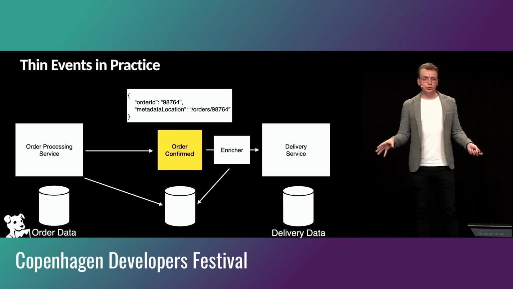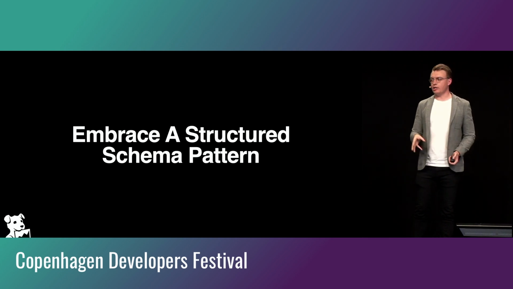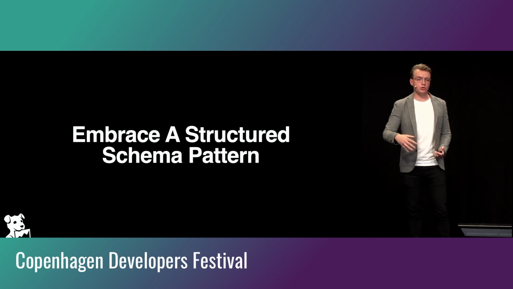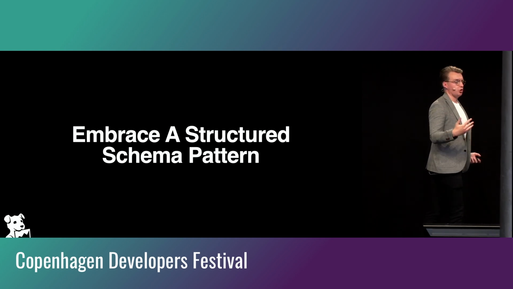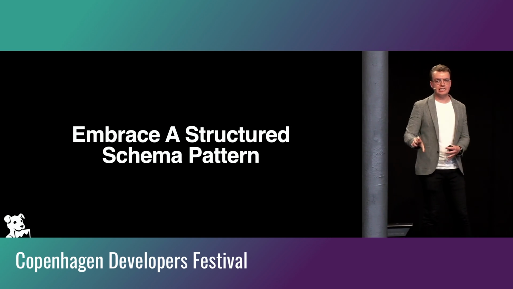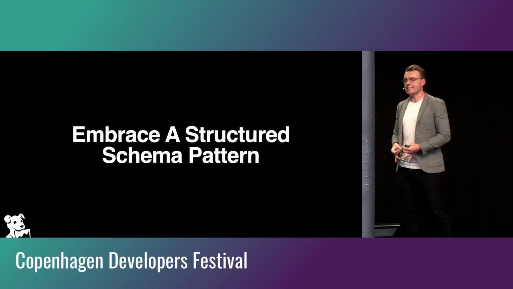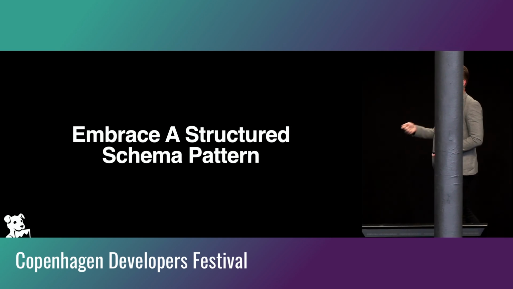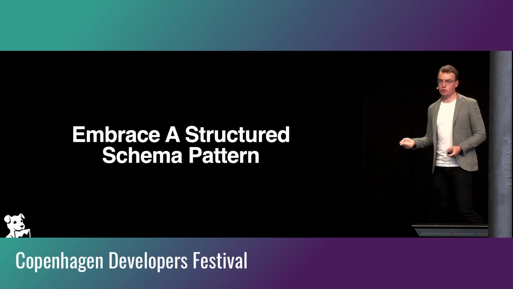And whichever way you do this, embrace some kind of structured schema pattern. If you're not going to use the cloud event specification, there's another pattern called the metadata data pattern where you break your event into a metadata section and a data section. Just do something that is consistent. That's a really hard thing to add retrospectively, so do it from the start.